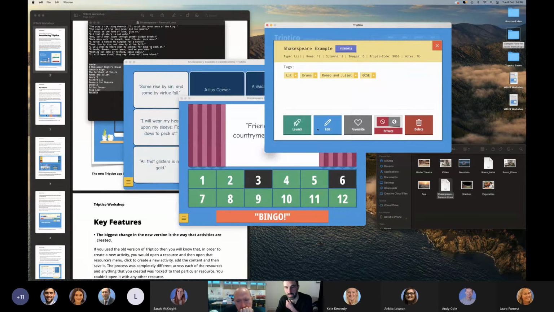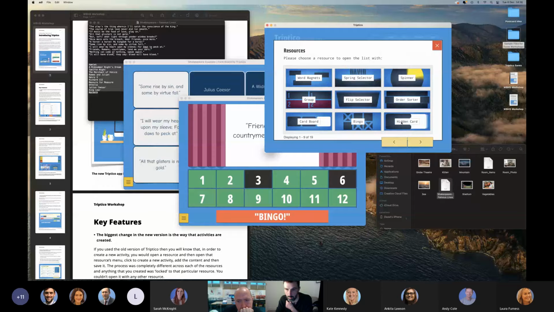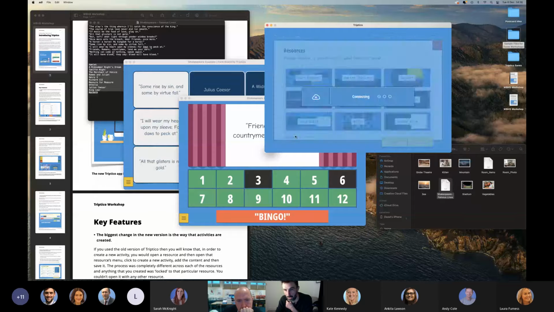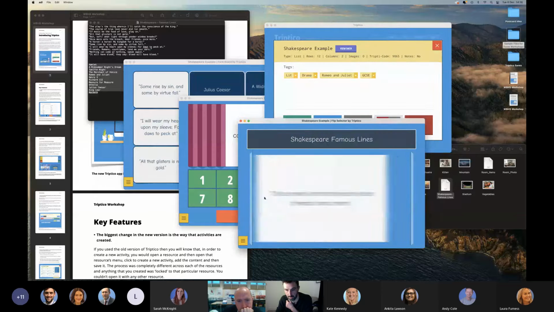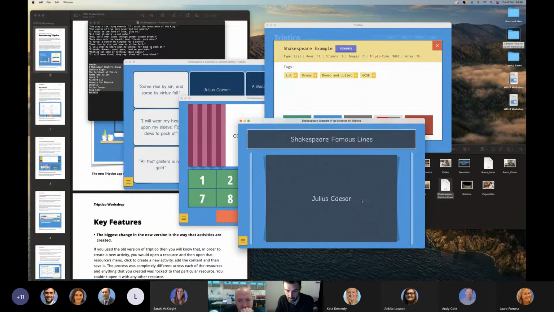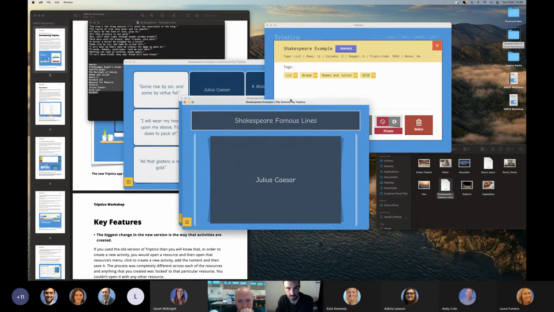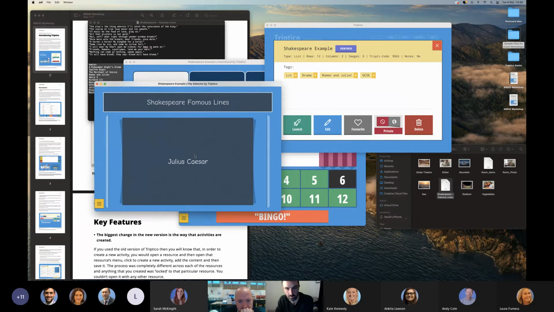There we go. So again, that's just that same list. We open it with bingo, a hidden card, the spinner. We put it on a simple selector, just make selections. And so again, these are plays, but they could be absolutely anything you could think of, whatever subject you teach. I'm sure you can think of a way you could use these, whether it's for sums or you can use images. I'll show you quickly how you would add images as well.